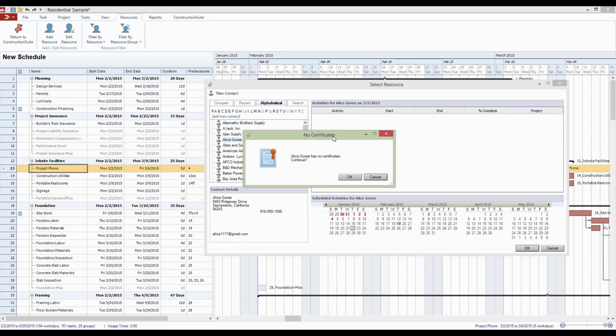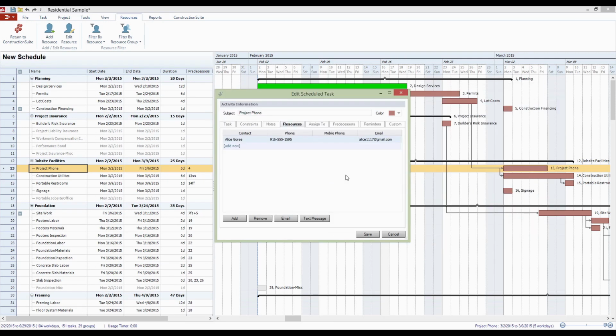And if you have your contacts set up without any sort of workman's comp or liability insurance, performance bonds, anything like this, you will actually get a notification here when you're trying to assign them to a scheduled task that maybe they shouldn't be used because you don't know for a fact that they have any kind of coverage. If this comes up, I would highly recommend you go back and just double check to make sure that you've got all the paperwork in order for this individual. If you're fairly certain that you do, you can always just click OK to skip by this.